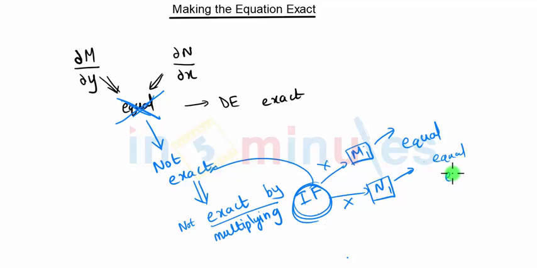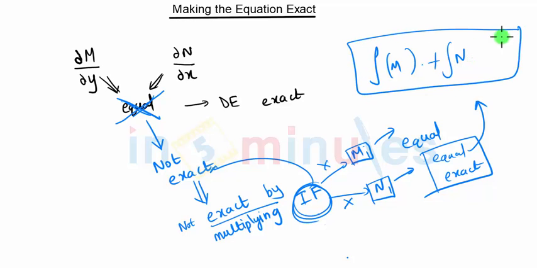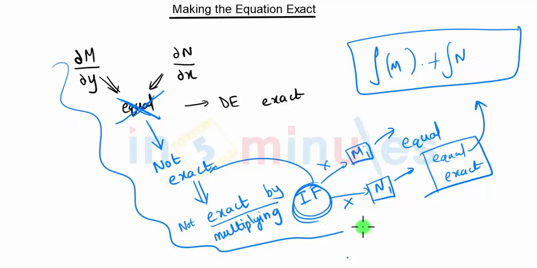and then our equation will become exact. We know that for an exact differential equation, the solution is given by the integration of M treating y as constant plus the integration of N neglecting all the terms which have x. So the solution remains the same, it's just the modification we need to do when the equation is not exact. In this type of problem we have three subtypes, that is, how to find the integrating factor. For that we have three types.